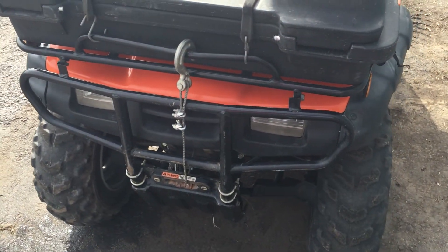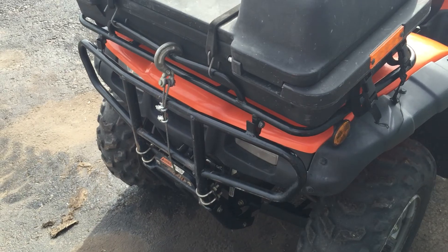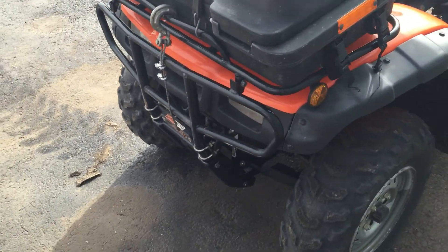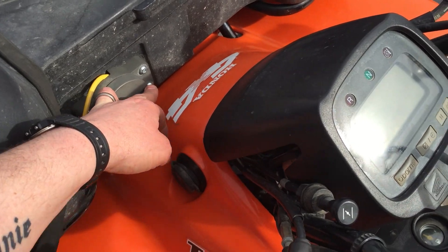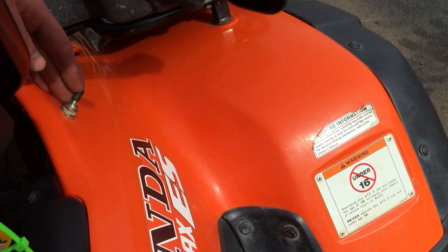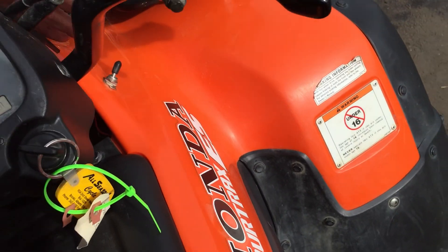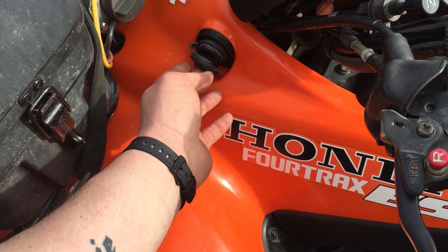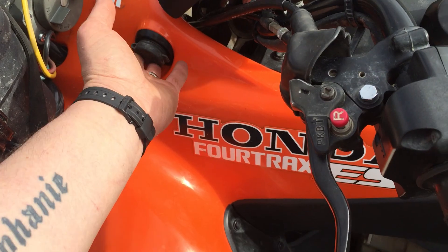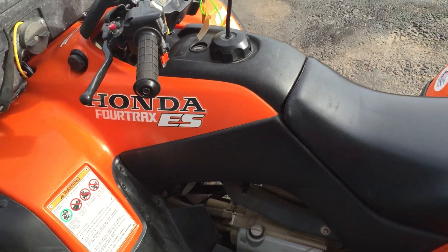There's the winch it came with — it's a Yamaha winch. I've never had to use it yet; I've tested it out and it works good, but I've never actually had to use it. Here's the switch for the winch, the controls. And then here's a disconnect switch that was wired in so you can keep the power off to it. Here's my 12-volt accessory port, which is obviously from Honda.